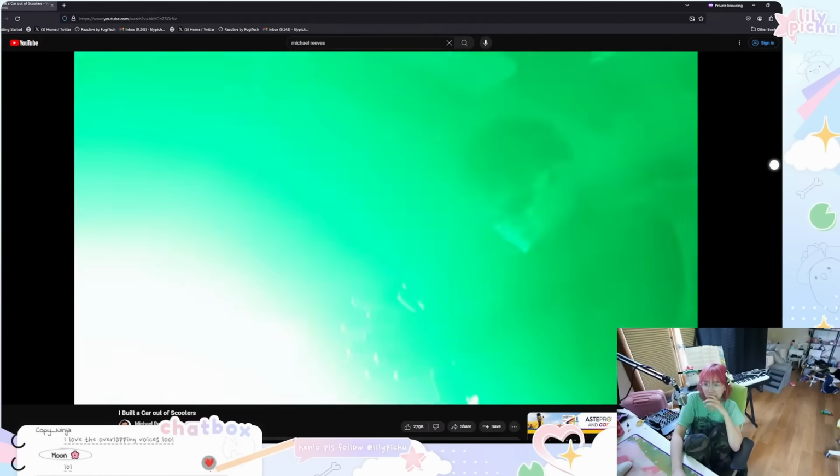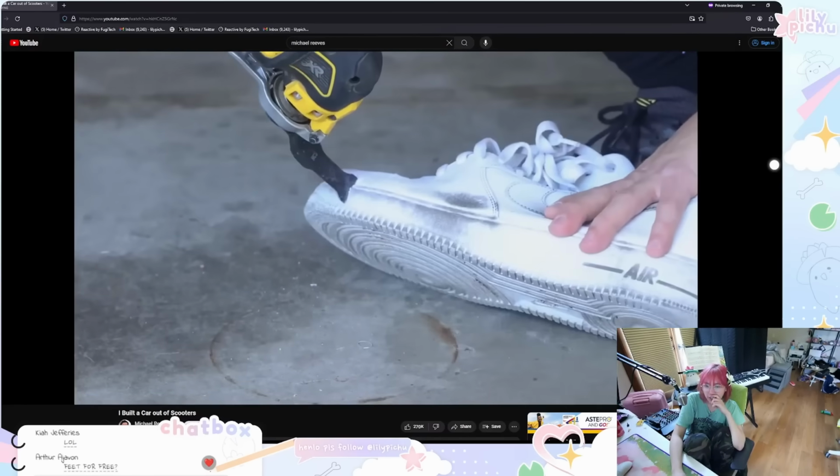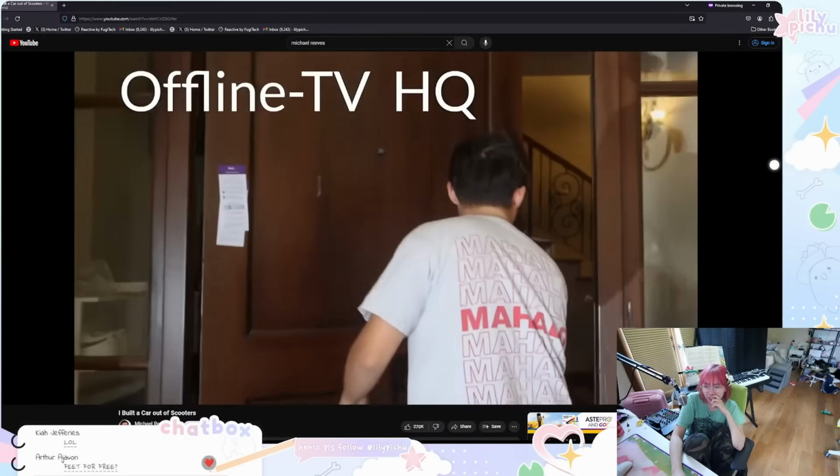Custom bodywork, a spoiler, a custom synthetic leather seat. Oh, we need a chair. Come on.